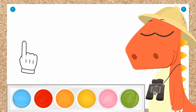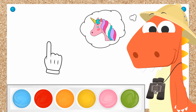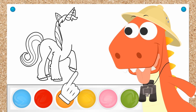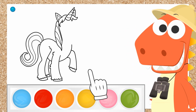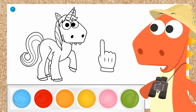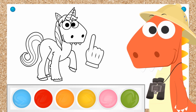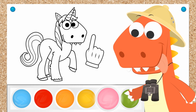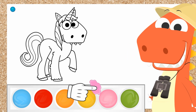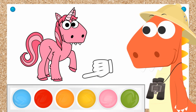Come on, let's do one more. Can you think of another animal? Maybe one that you like a lot? Of course, you've always loved unicorns. It doesn't really belong to any species, but we'll use it anyway. Well, if it's going to have a unicorn body, it could have an Eddie head. I bet you weren't expecting that. I'd ask you for a color, but I'm sure which one you're going to choose. Of course, it has to be your favorite color, pink. Let's color it in and see how it looks. Done. I present Eddie the Dinocorn.